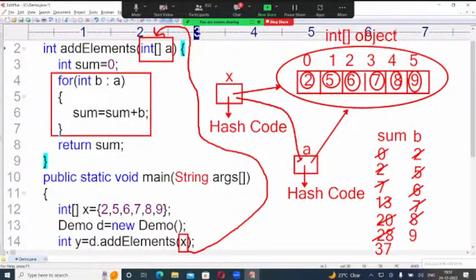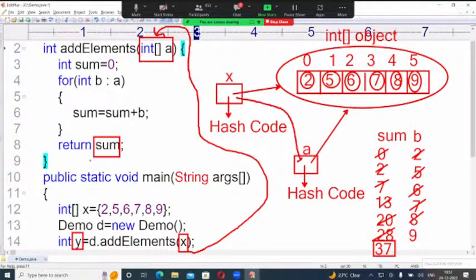After terminating the loop, return sum. What is sum? 37. This 37 is returned and copied into Y. Here, int Y equals sum.